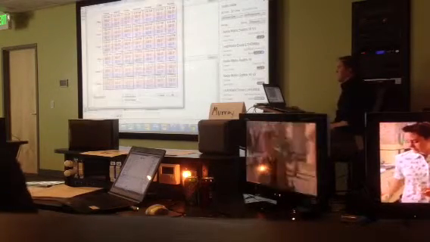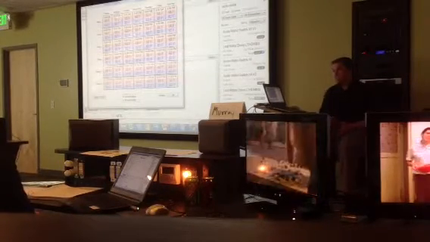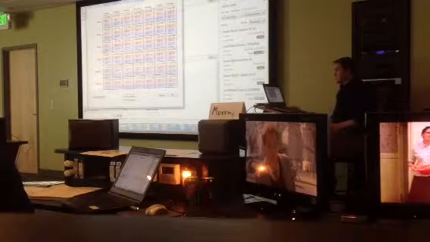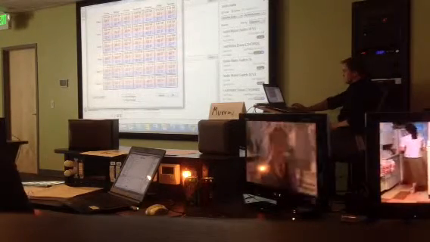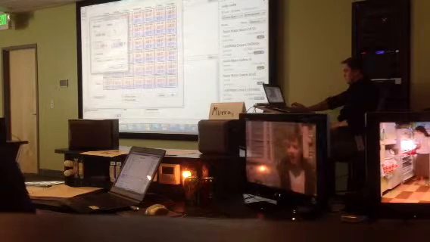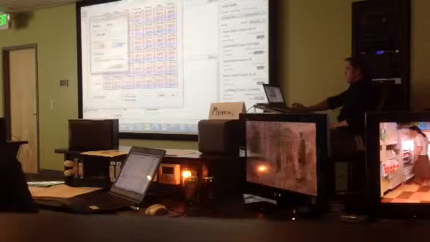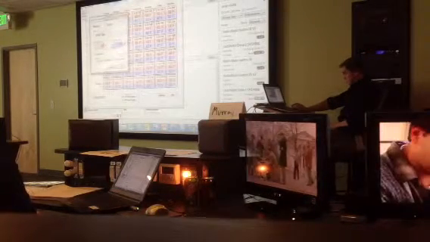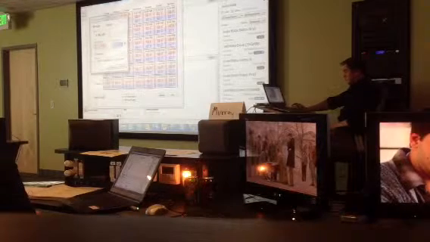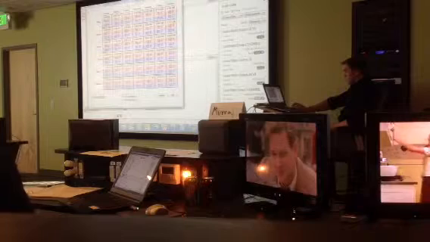On this page right here, you've got the ability to adjust the schedule. You can have up to 6 different events in a day to adjust your set points. To adjust them, all you have to do is double-click in the box, select your time, select your set points, and then if you want to, you could apply it to the rest of the week. And then it'll push that out.